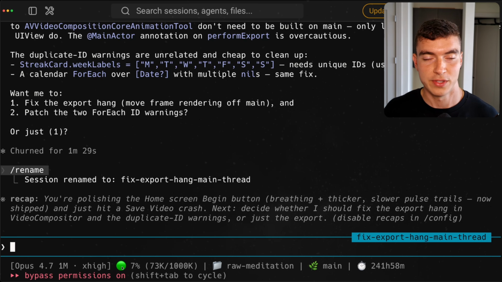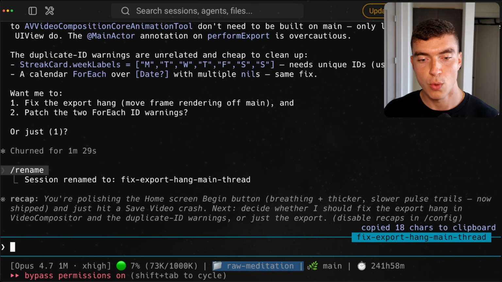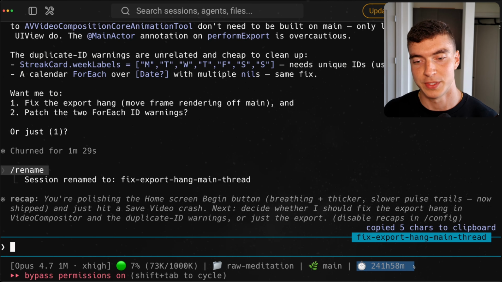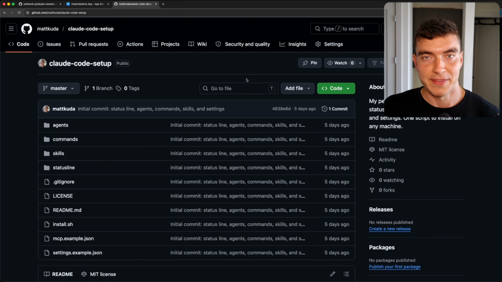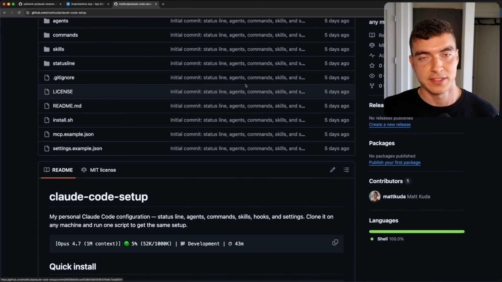This will get yellow when it's above 60, red when it's above 80. Tells me what folder I'm in here, what branch I'm on, and when the session was last started. Some of these aren't exposed by default. You have to do your own command to run them. You might forget to check. You might compact automatically. I have this exact script as part of my Claude Code setup on my GitHub.